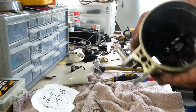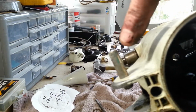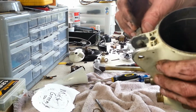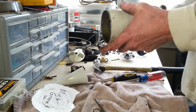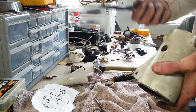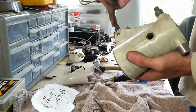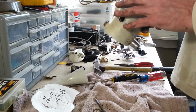I don't know if you can see on here where it's serrated. Around there, that's the side you want coming out, because the way they serrate this, it's actually a little thicker than the rest of it, the overall thickness. And then it leaves marks in here, so after the powder coat, I just look for the serrated marks in there, and that's the end I put in first.